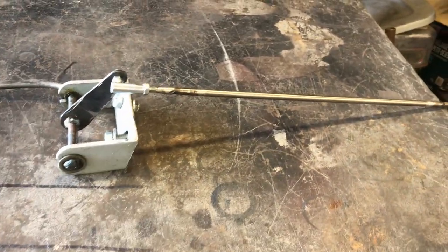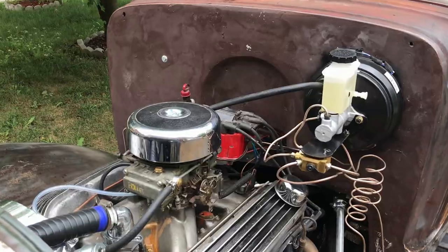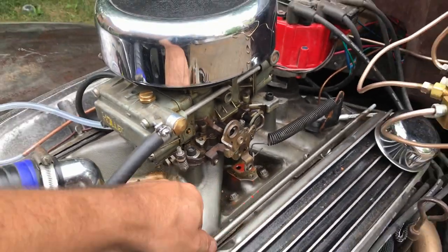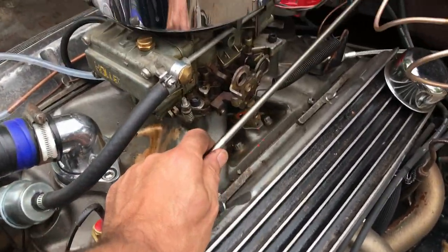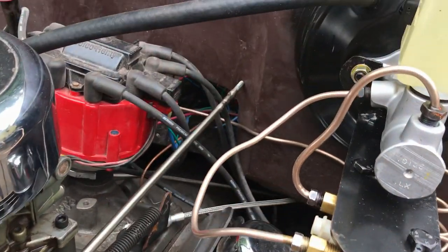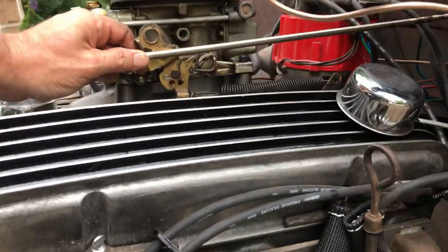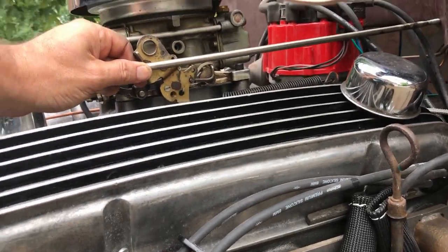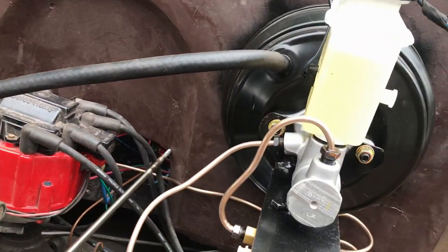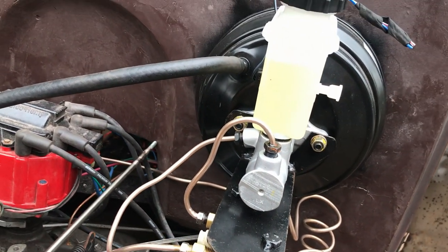So let's mount this onto the carb first and see where I need to drill the hole in the firewall. So this is my throttle link bar, which is going to get attached in there with this little linky thing. So if I line that up there, the bar will want to go approximately through that corner right there. Just below it, if I want it straight with the carb, just in the edge of that corner. That makes it nice and awkward for me. Right, let's drill a hole.